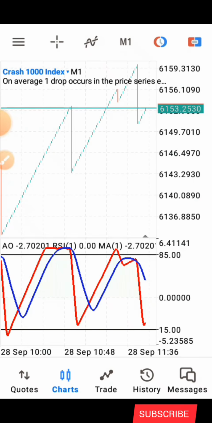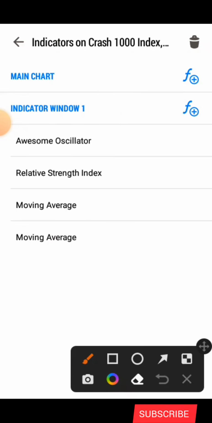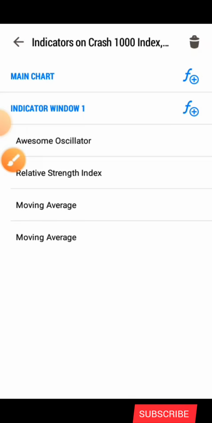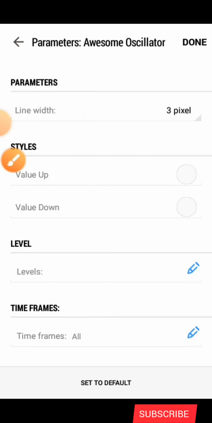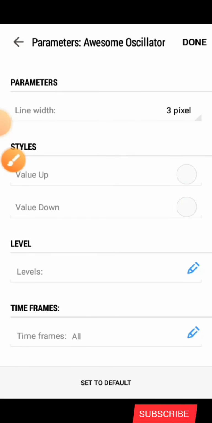So I'm going to be sharing with you guys the setup right now. The first indicator we have here is the awesome oscillator, which is very simple to set up. These are just the settings, you don't need anything more. Just the way you are seeing it on my screen, you do it that way. And if you are using a black background, you make sure you change this to black. This right here I use white, so you are to use black on your own so that it won't show. Then after that you click on done.